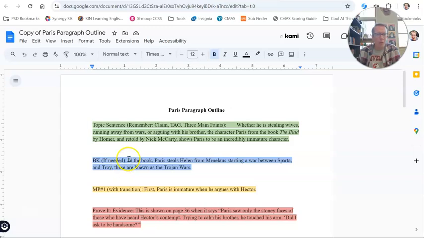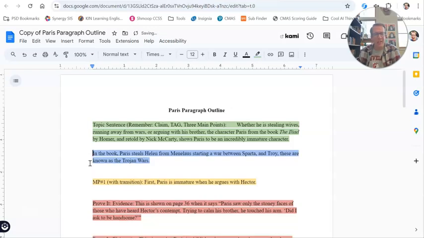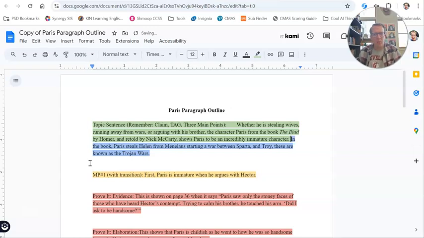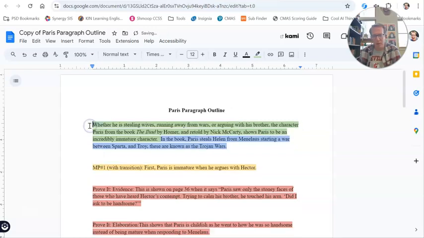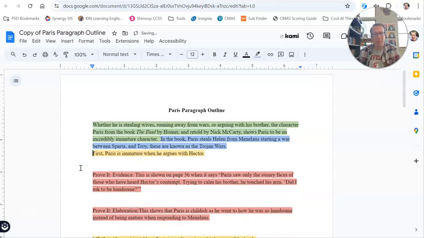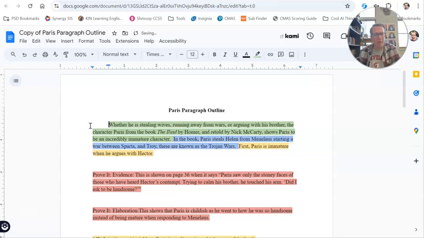You hopefully already have started deleting these headings, right? So get rid of where it says BK, and then delete the extra space between the sentences, right? So we should have all the headings gone, and the other thing that's really important is that we don't just delete to that point, but we delete to make sure that every sentence follows the sentence right after it. Remember, we're only writing one paragraph, so it's indented at the start, and everything else just flows right after it.